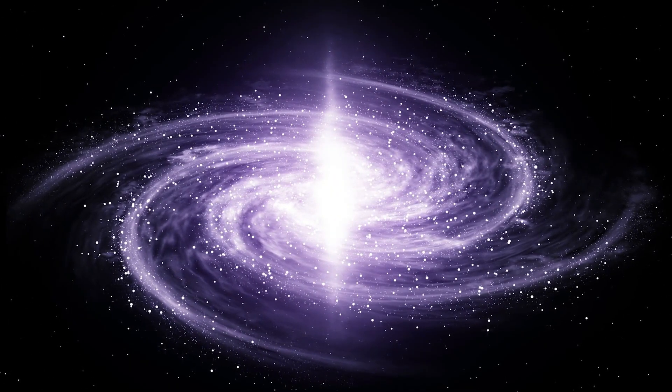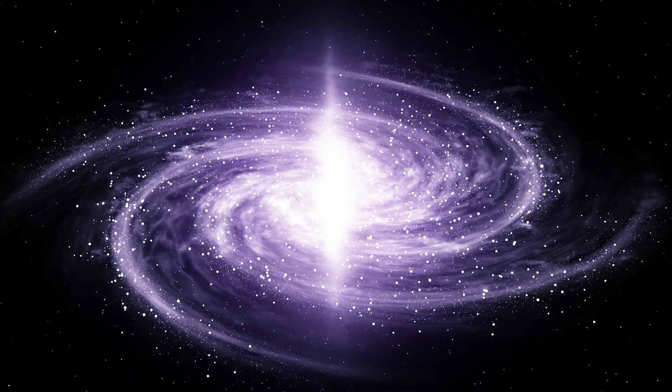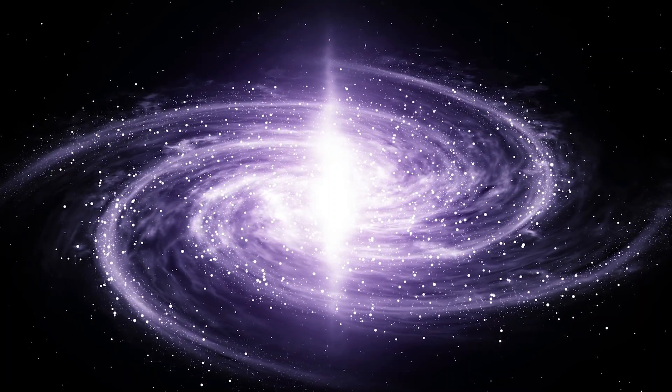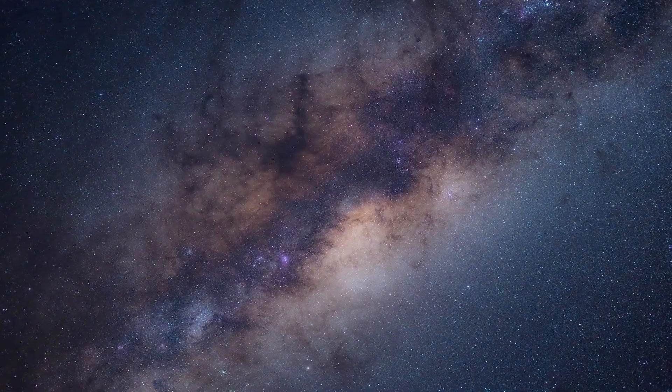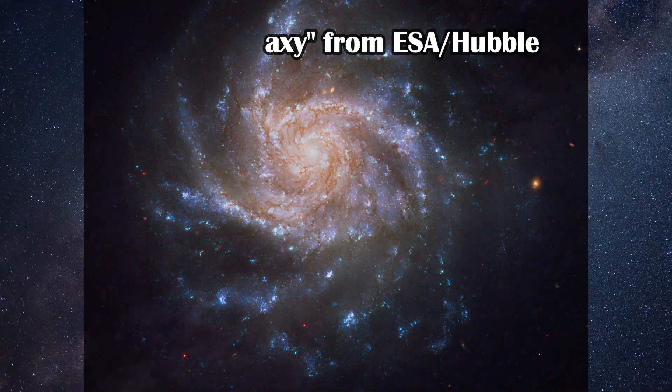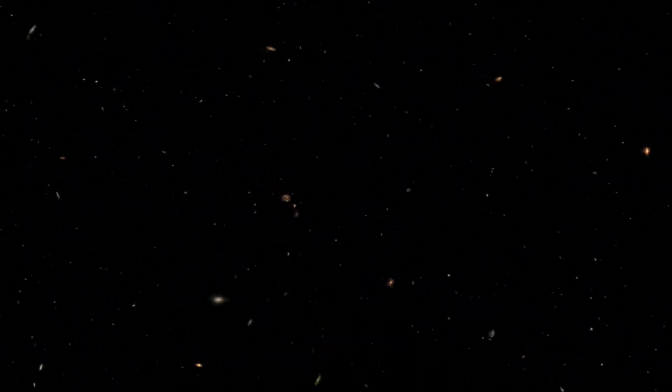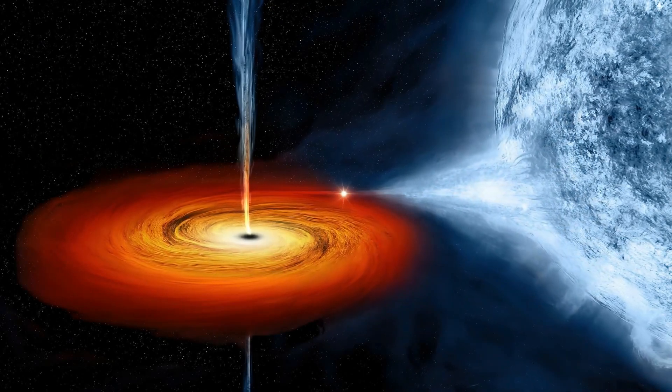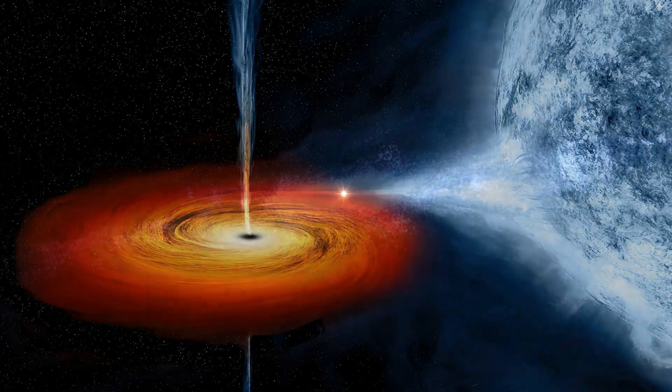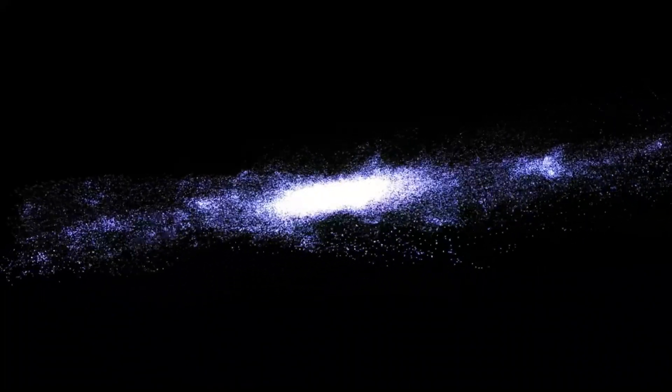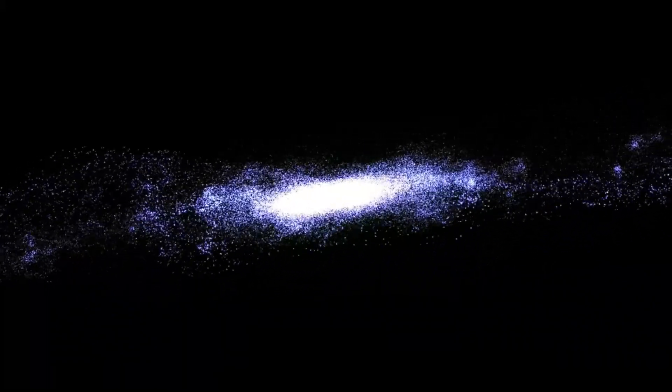One final point to note about galaxies before we move on to colder regions of the cosmos, is the various shapes and sizes that galaxies may be found in. The galactic shape we are most familiar with are spiral galaxies, in which galaxies just like our Milky Way galaxy are shaped like discs with arms, spiraling from a bulge at the center, which commonly contains a supermassive black hole. The spiral shape has been found to be the most common shape of galaxies discovered thus far, having everything within these galaxies rotate in the same direction around a galaxy's center, like a rapidly spinning pinwheel.